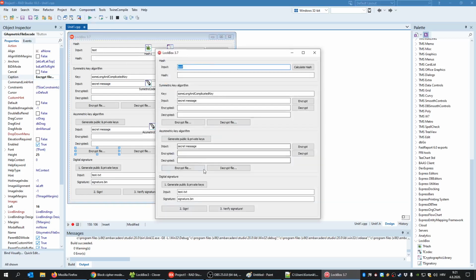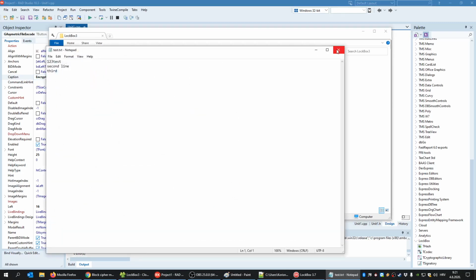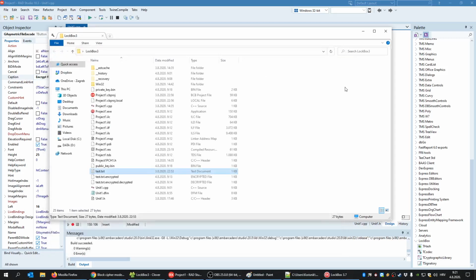And one last thing that we need to show is the digital signature. So what is the digital signature? Well, let's say that we are using this very same test.txt file, and we want to send it to someone. What we want to do is digitally sign this file, meaning its content, so that when the person receives that file, he can be sure that it's really something that we wrote, and that it was not changed during the transmission or in any other way, by hackers or something.